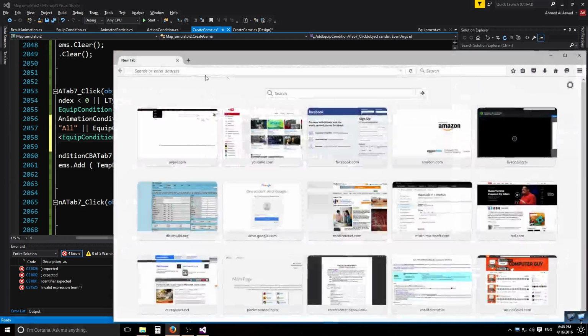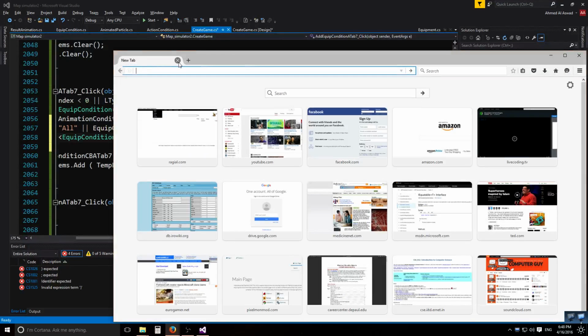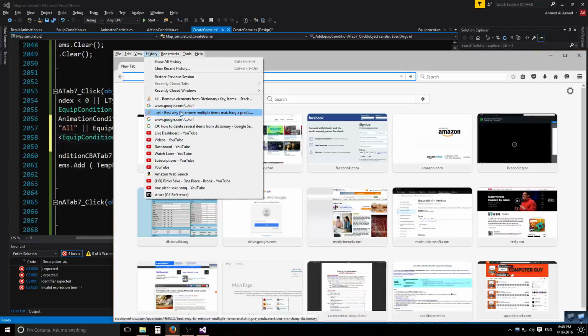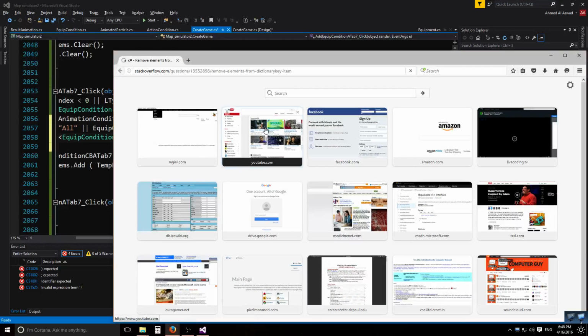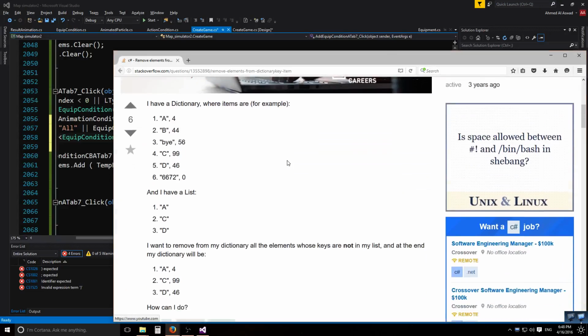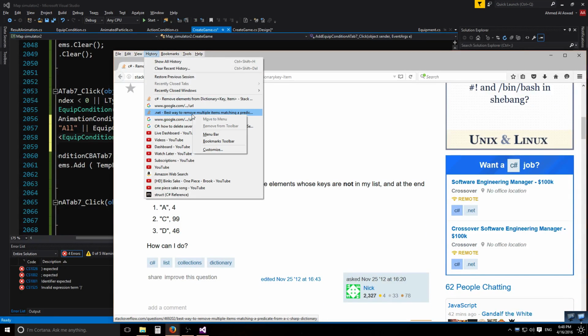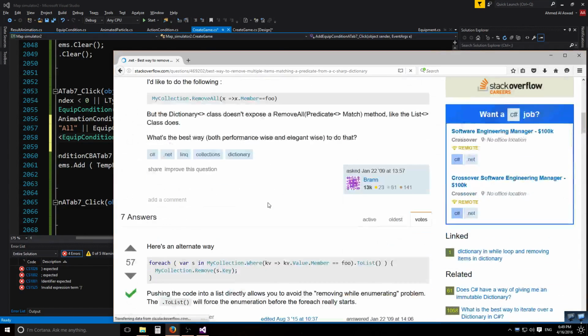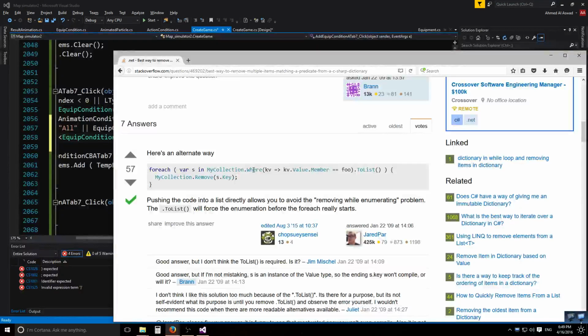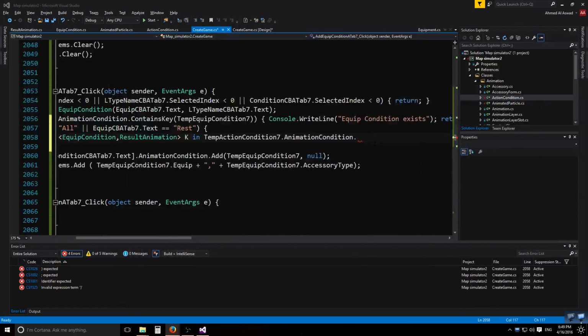I forgot which function he used, and I don't know if it was this page or that page. He used something called where. Okay, let's try that.